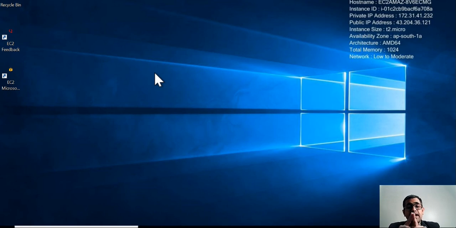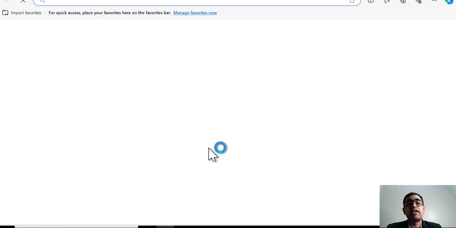Alright, now if you see that the EC2 instance has set up, and then you can very well use the Microsoft Edge, which is by default the browser that is available here. You can use it as though you use your home laptop if you are using it for the home purpose, or if you are using it for any of the projects or any other purposes, you can configure this EC2 according to what you want. Now, when we started configuring the EC2 instance, it had very basic RAM and very basic storage, and that is the reason why you could see that it is a bit slow.